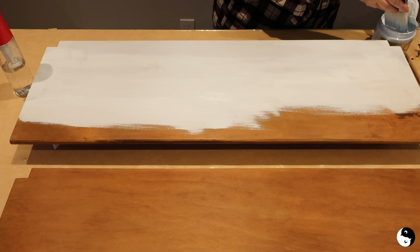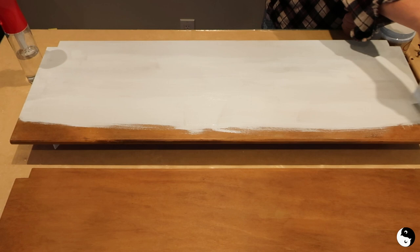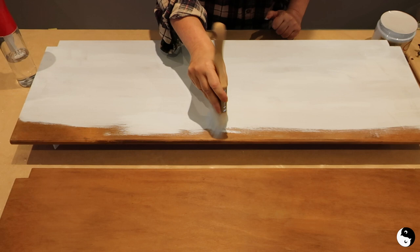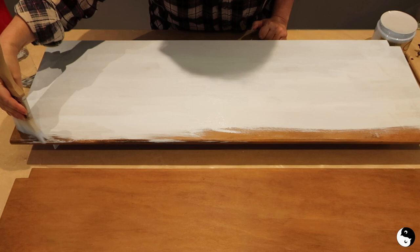If you happen to miss a few spots on this first coat it's not really that big a deal, because you will go over it again on the second coat and can just be sure to hit the areas you've missed. Misting the paint really helps extend it out to the edges so that you don't get drips. Another way of painting a shelf is to have it on a lazy susan so it's easier to turn it around — mine is somewhere in the studio; I've misplaced it.